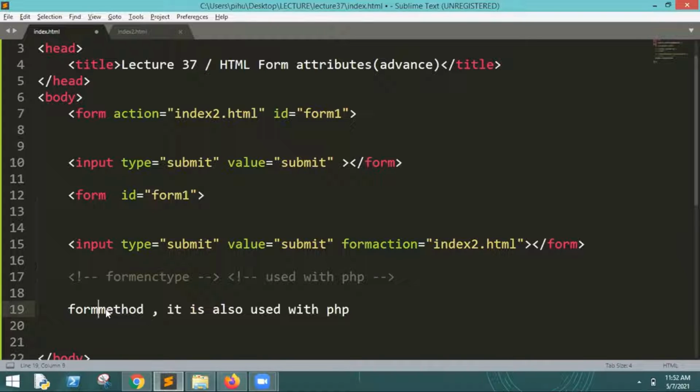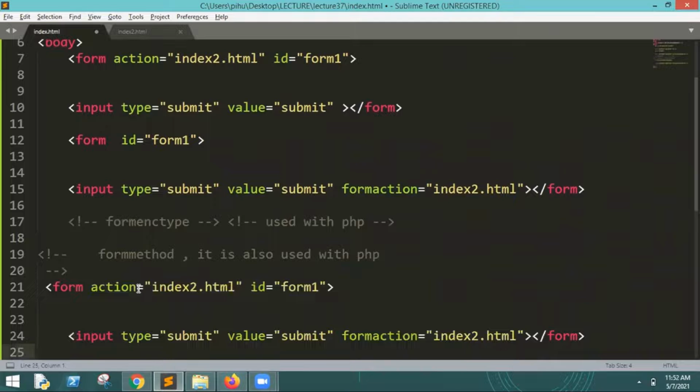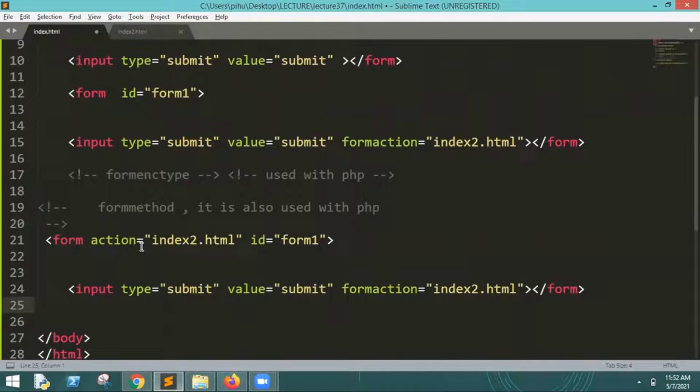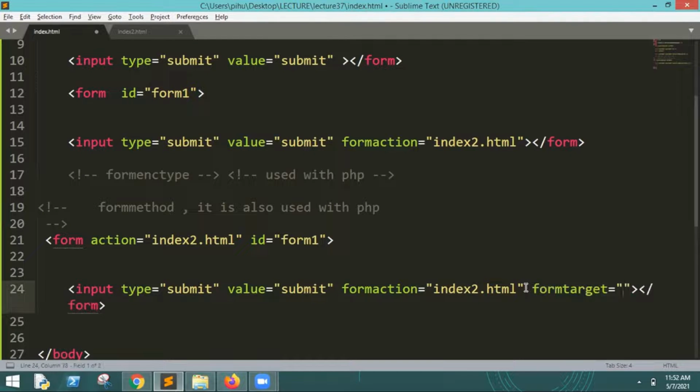Once you create the PHP file, you can link these two kinds of files, and these files will automatically work like that. On screen you can see that first we created the two HTML files and linked them properly. Now you can also create the PHP file, and once you create that PHP file, you can link it with the HTML file, and that will come in that form. So that is how you can do it.